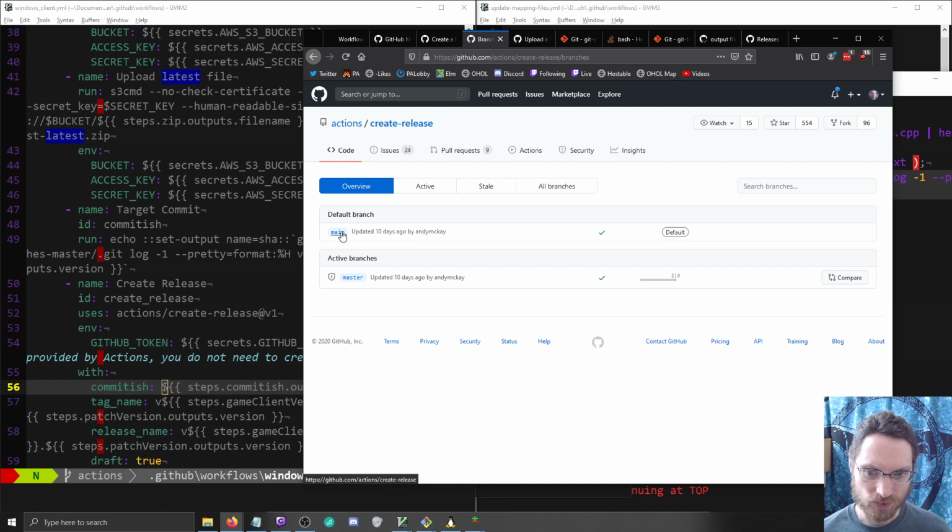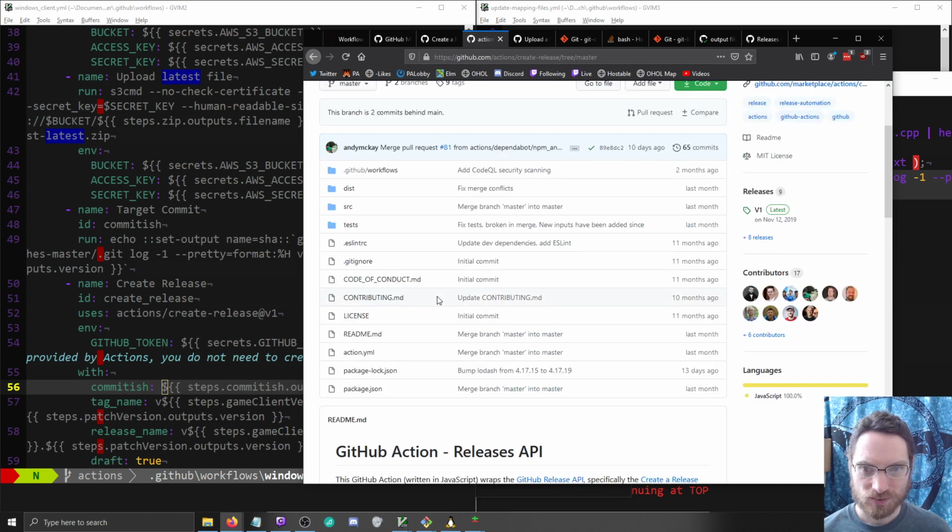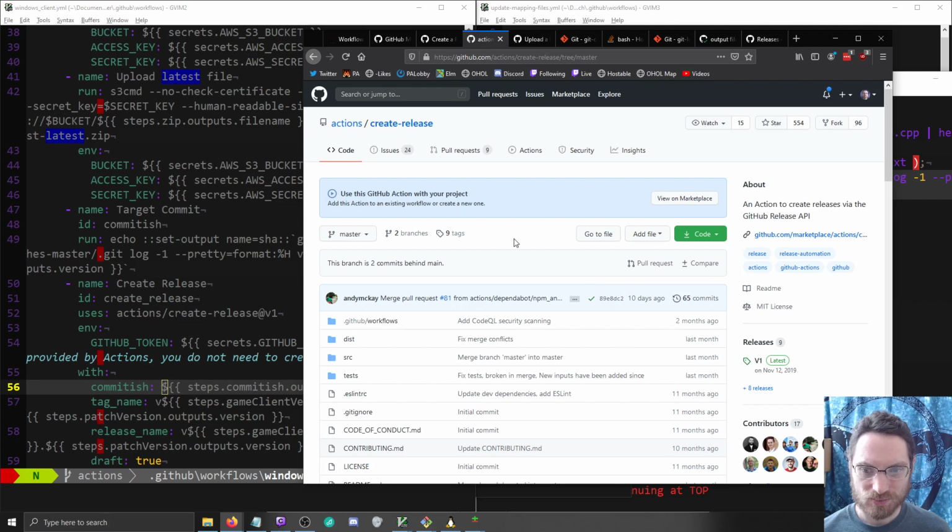Oh, default branch. Man. I guess it's this.